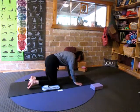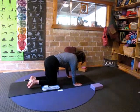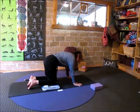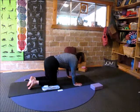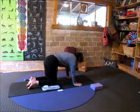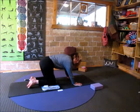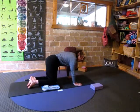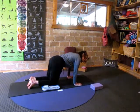Wherever you are, let yourself sway from side to side. Get the hands in that place of wide fingers. Make sure the wrists are happy. You can feel that weight evenly. Then now we've shifted the internal marker to our navel. So instead of the nose, it's the navel.